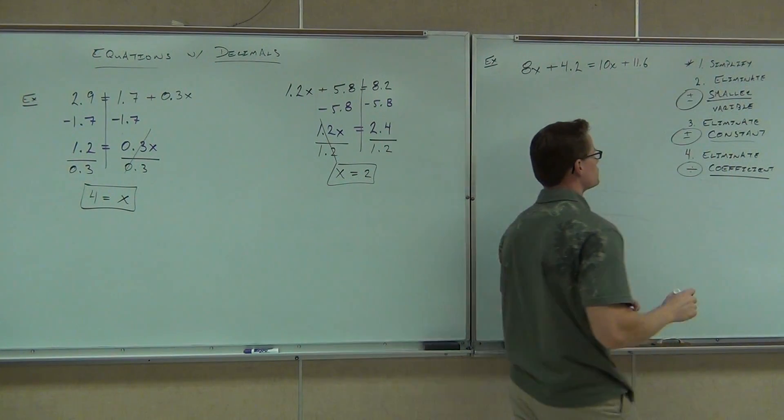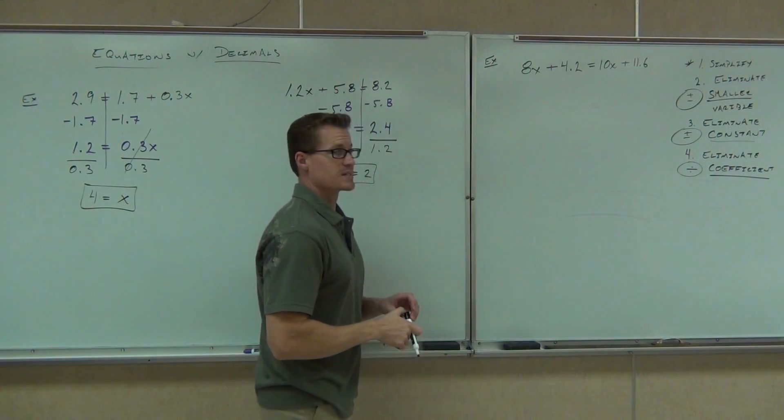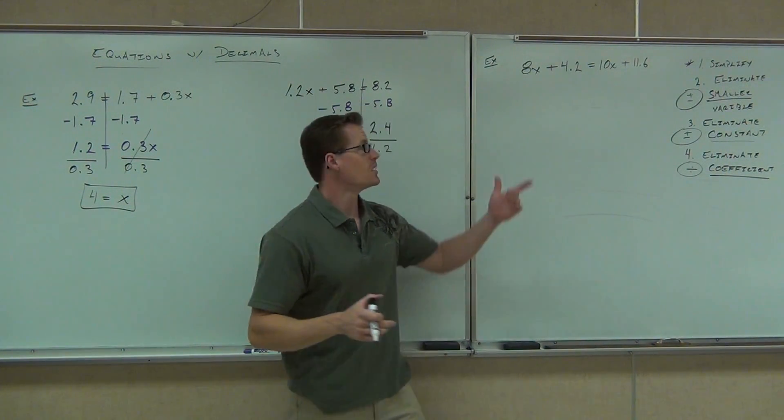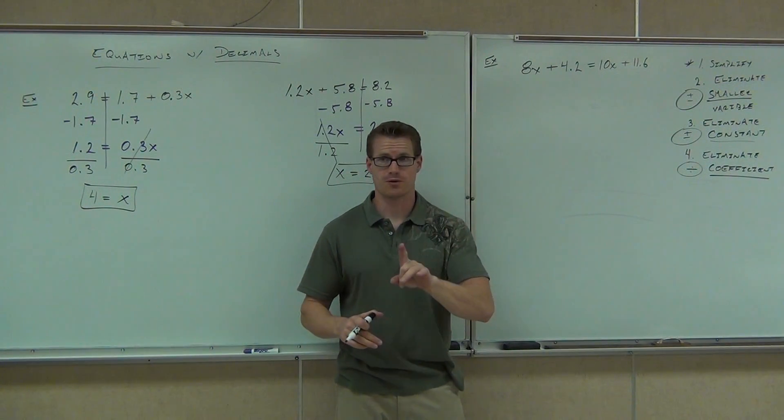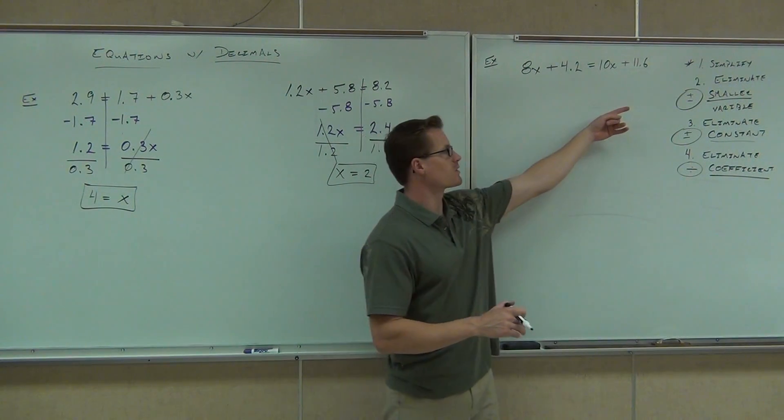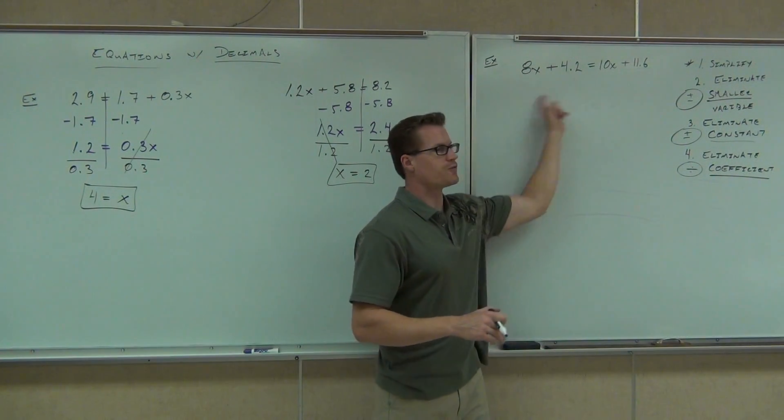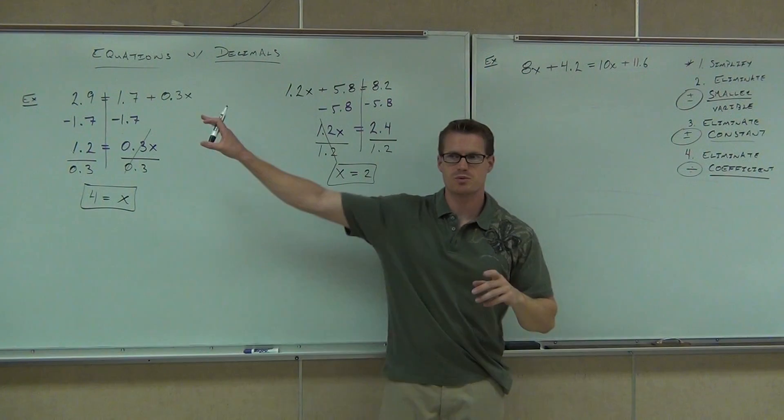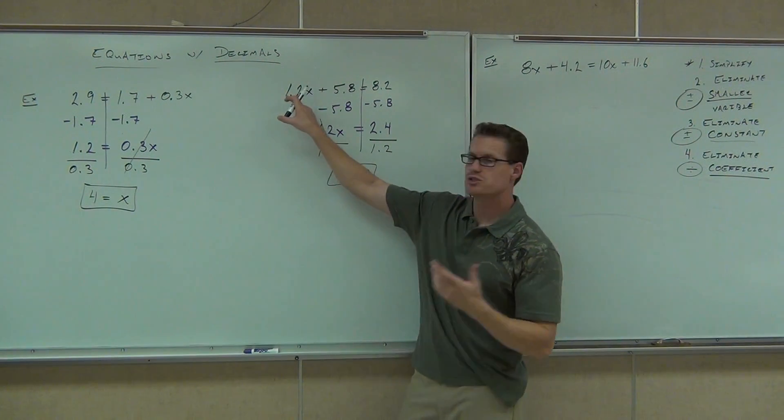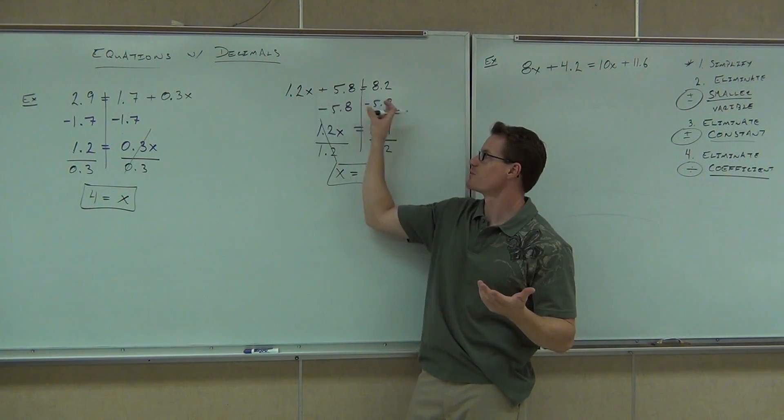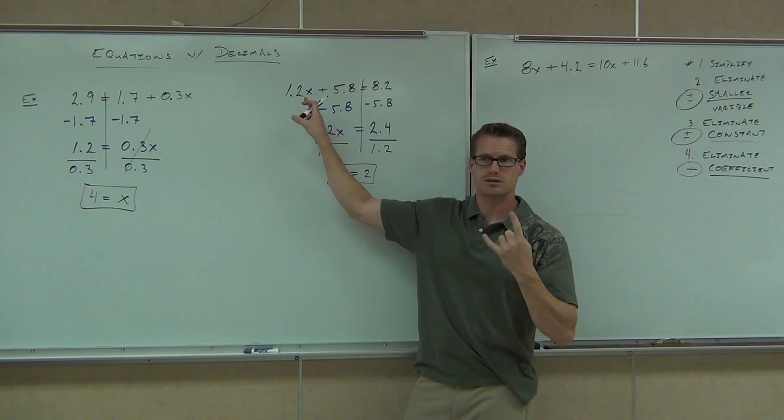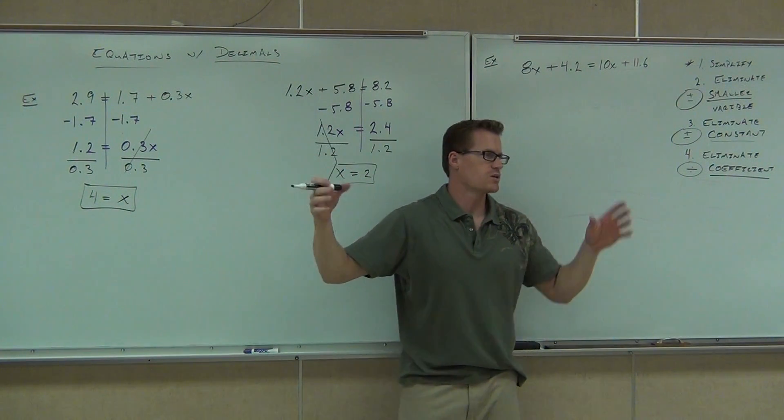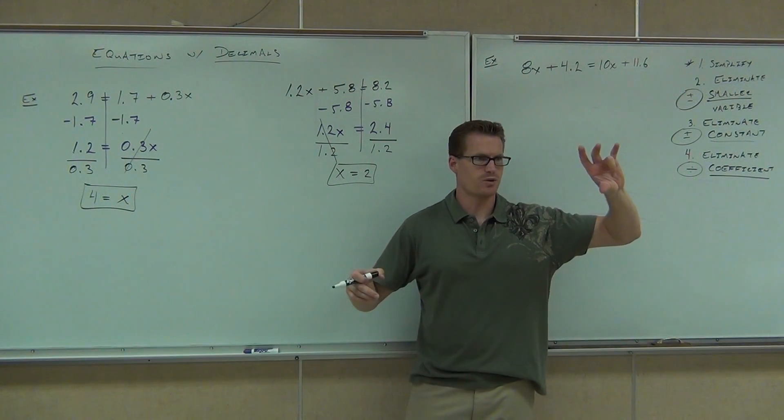So how would you simplify it first? Well, we check it to see if we could simplify it. In this case, we have no parentheses, we have no like terms, so it's already simplified. But you do get a check first. Second step, we go down here, eliminate the smaller variable. We're going to find if we have a smaller variable. Now look at the previous problems for me, please. Over here, you would still do this. You check to see if you can simplify it. You can't. You check for two variables. There's not. There's only one. So then you're set, you get rid of your constant, and then you divide. Are you with me on that?